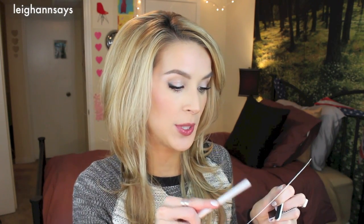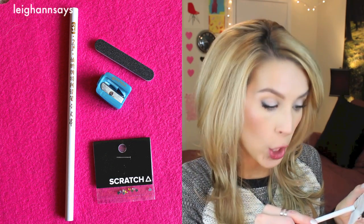For the accessories, you get a bunch of other stuff too. This box includes adorable heart rhinestones, a wax pencil rhinestone picker, and a sharpener for your picker. It's a wax pencil so it makes it easier to pick up the little tiny baby rhinestones — tiny little hearts. My heart is bursting; this is so my style. You also get a mini file with a soft side and a rough side, which you use to put on the nail wraps. If you want a tutorial on how to put on nail wraps, just let me know down below. And the last thing in the box is a Choco Love cherries, almonds, and dark chocolate bar — I guess it's going with the whole Valentine's theme. I love chocolate, so I'm totally okay with that.